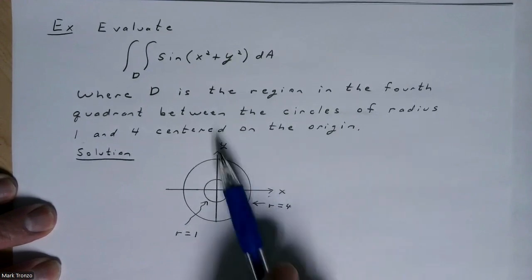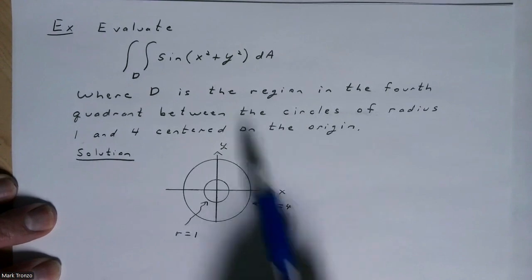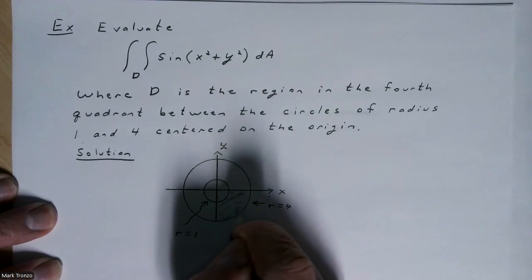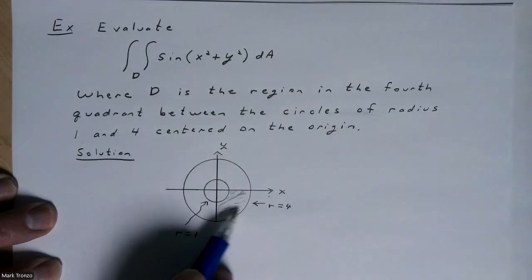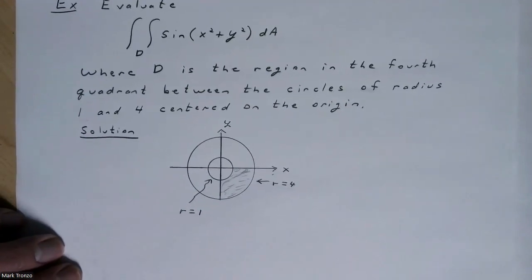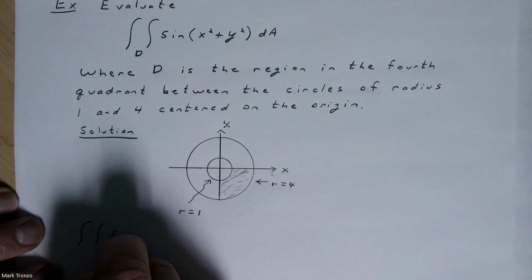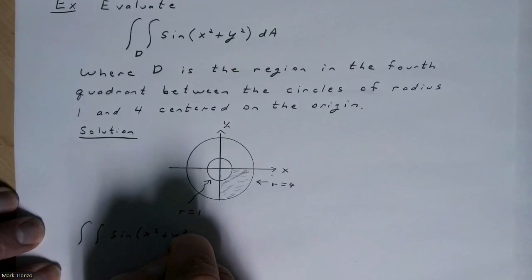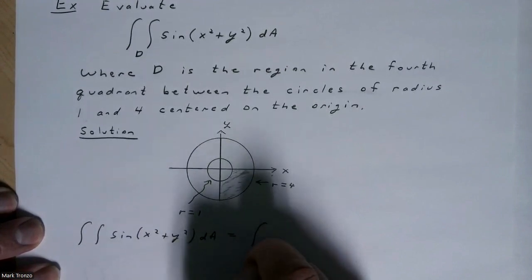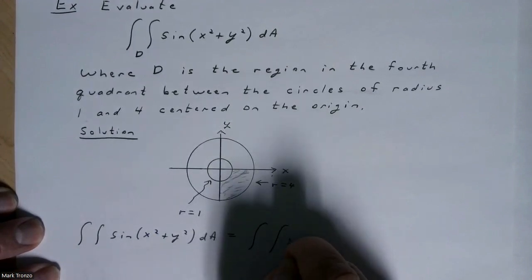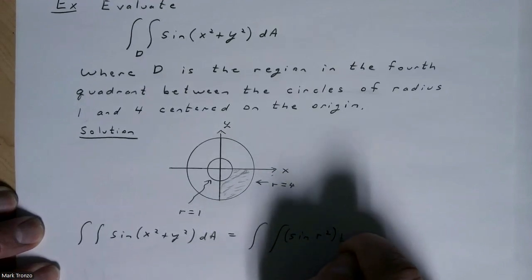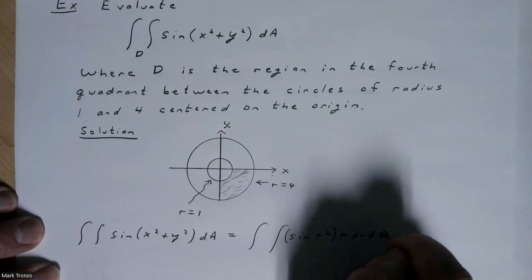Now they just want the region between these two circles in the fourth quadrant. So it's going to be down here, in this area down here. And so this is the region over which we're going to integrate. So we're going to go ahead and put our double integral down. Remember, we're originally starting with this. Again, the original one could have said dx dy or dy dx. This is just a more general dA. And again, converting, remember x squared plus y squared is r squared. And then remember always to add your Jacobian, dr d theta, like this.